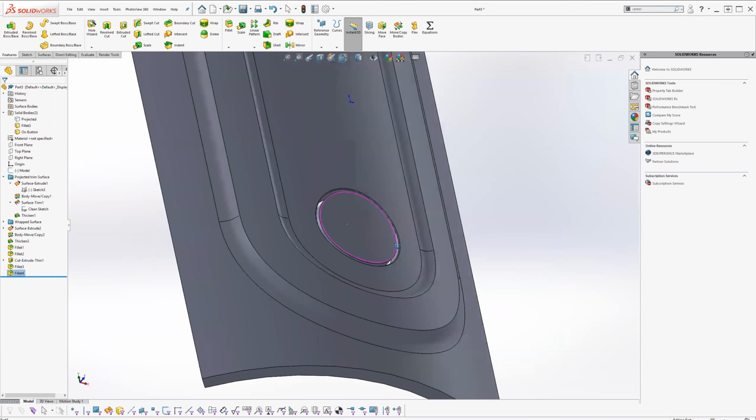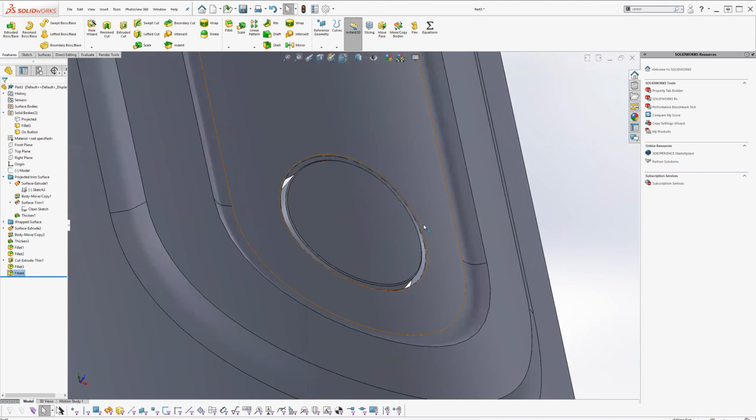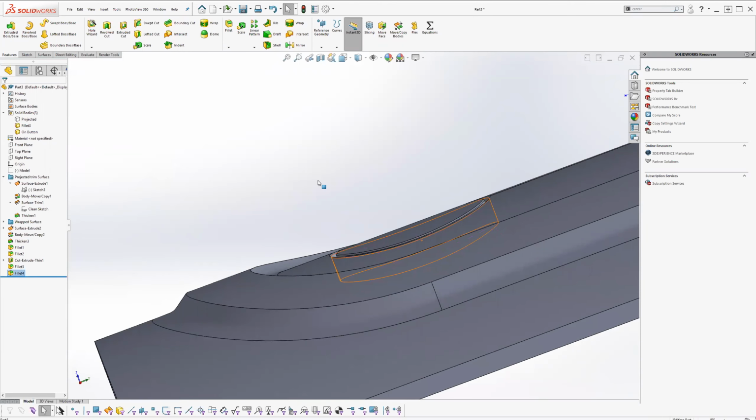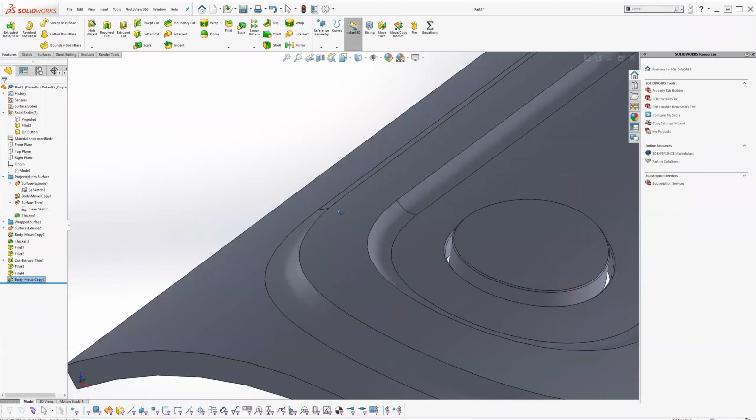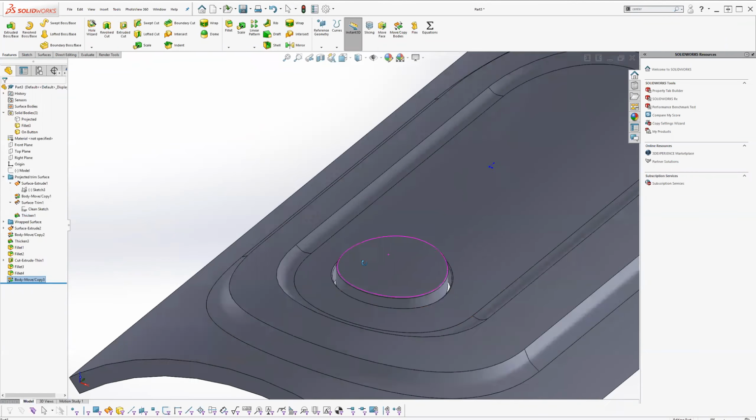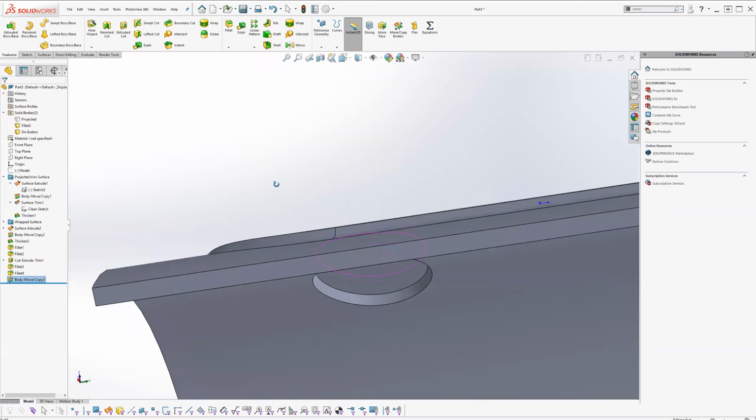But let's say you don't want it fully flush. Let's say you want this slightly raised. Maybe you want a little bit of a tactile feel. Maybe you want it to be the same height as this piece here. So we can use our move copy bodies. This body, I'm not going to copy it, but I believe that height is 0.1, right? So 0.1. There we go. So we just move that up 0.1.